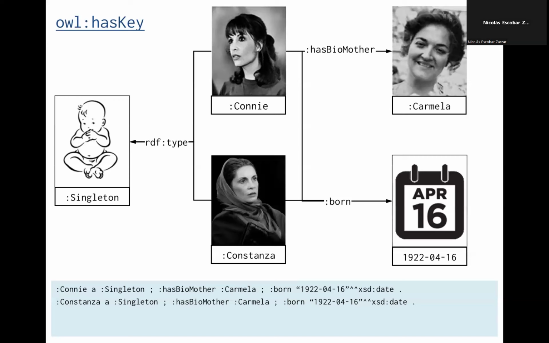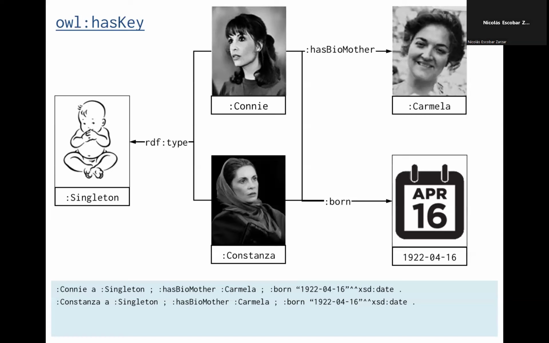So we're not done yet. We say as well that they're singletons, which is not even a good term in English. It just means they're not twins or triplets, or they were single lone births. So if we satisfy all of these conditions, then we can safely say, what can we say? Connie and Constanza must be the same. Connie being a nickname or a short version of Constanza, effectively. So intuitively we could say that Connie and Constanza are the same.